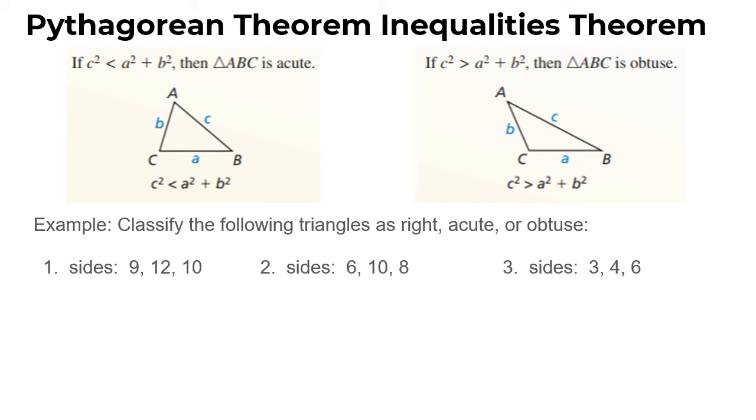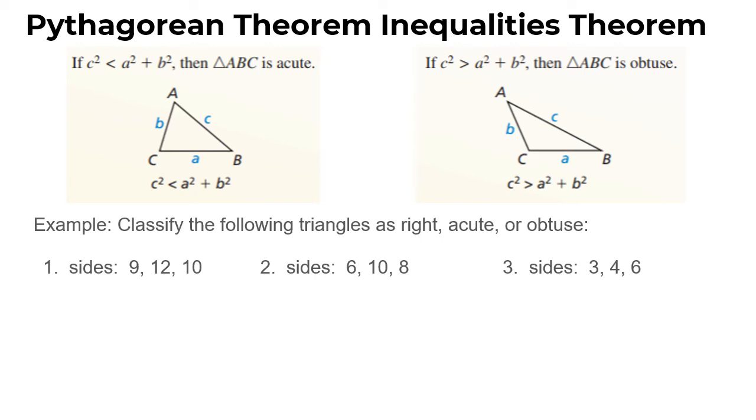And the way it works is if you solve for that hypotenuse, you square that hypotenuse, and that amount is less than the total of the two squared legs added together, then that means that that is an acute triangle. If that hypotenuse squared ends up being greater than the total of the other two side squareds, then that means that that is an obtuse triangle, okay?